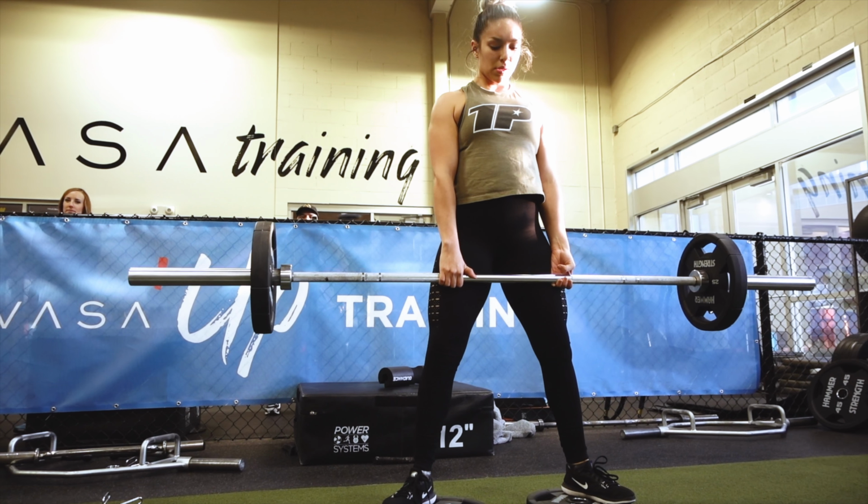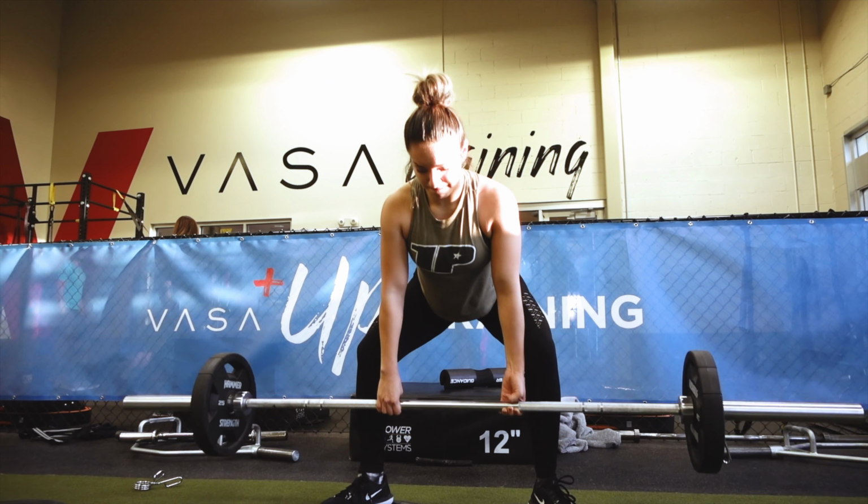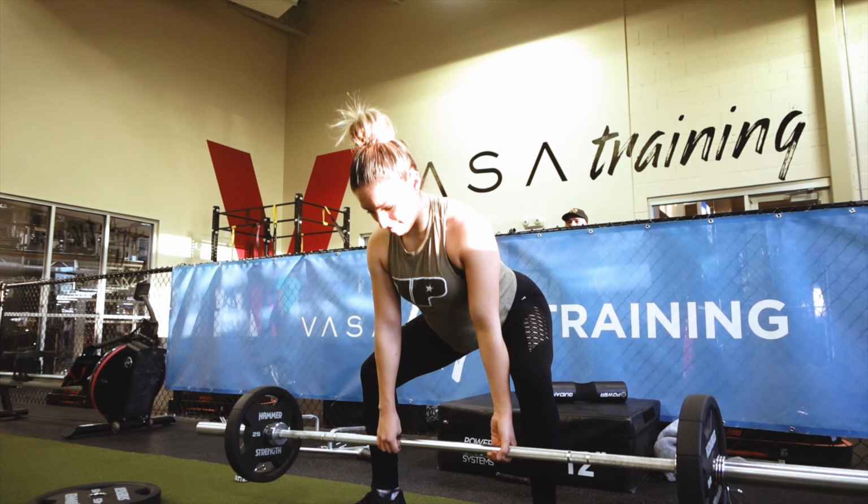This next movement is an elevated sumo deadlift. So I love doing this movement elevated or just normally on the floor, but I really love the connection that I get when I'm standing on top of something.